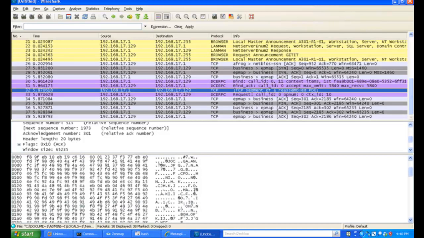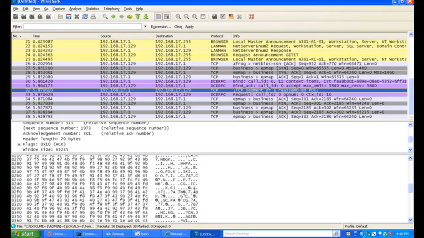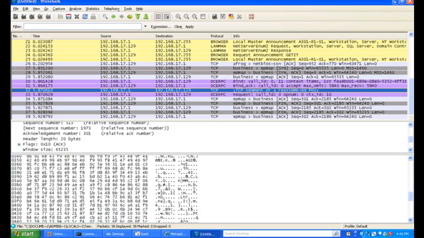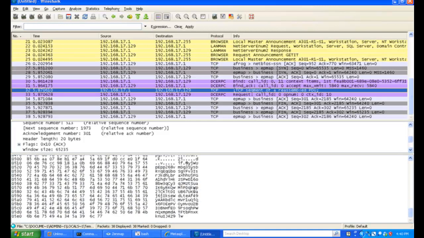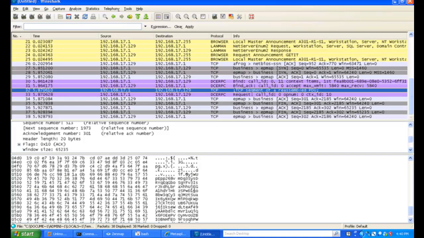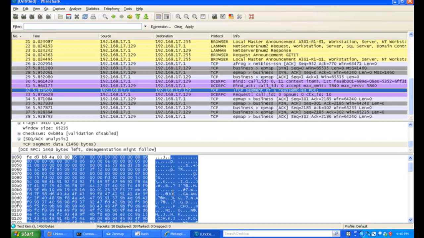Let's see how much we have in this one. There's quite a bit of information in there. Now, if you're unfamiliar with Wireshark, what you see down here is the contents of the packet expressed in hex, and part of this is going to be data.